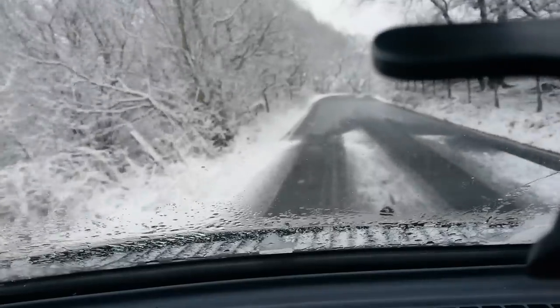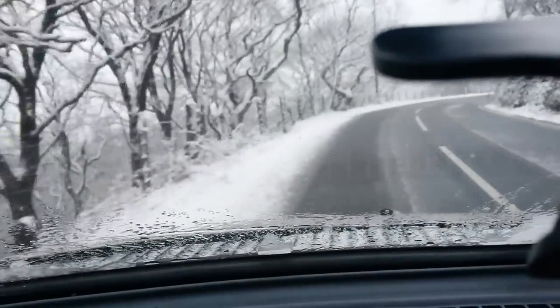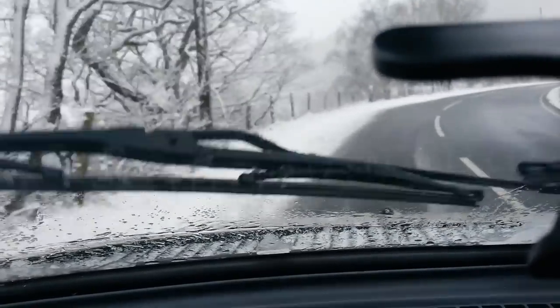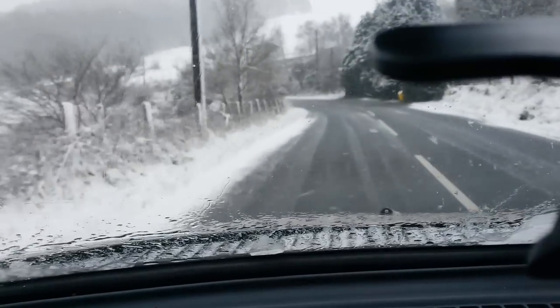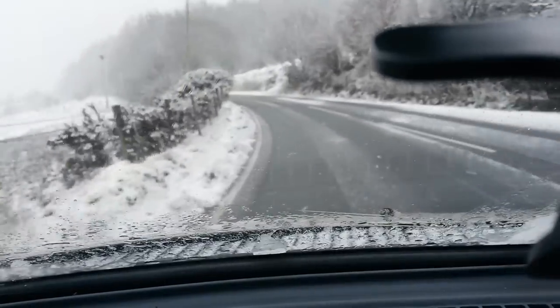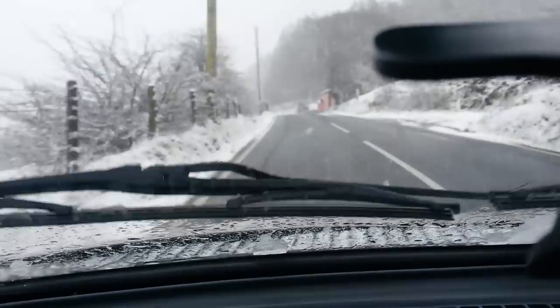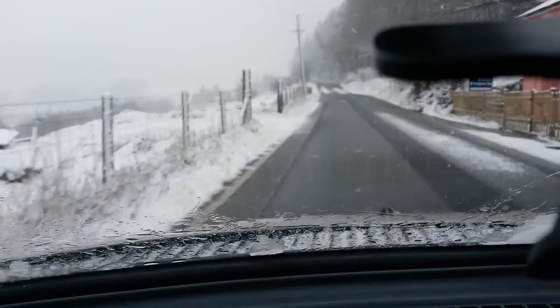No wheel spin so far. The real key to driving in these conditions is don't be a dick. If you try to drive at normal speeds, you're going to have quite a bad accident — and that's regardless of what tyres you've got fitted and whether you're in a 4x4. 4WD gives you better traction so you can get underway more easily, but 4x4s are big and heavy and 4WD gives you no advantage when it comes to slowing down.